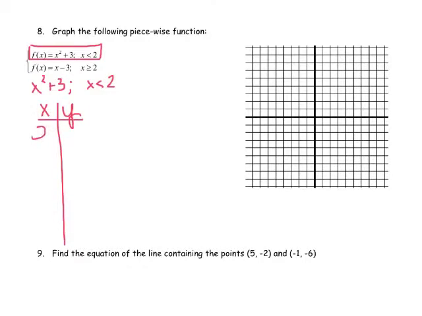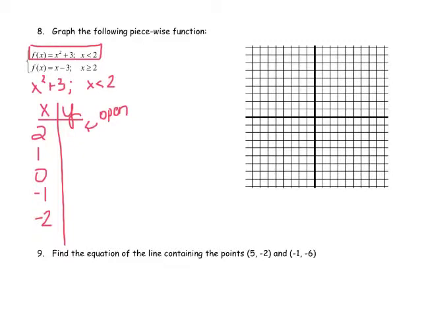So I'm going to start with 2, and I'm going to remind myself really quickly that's going to be an open circle because it is not equal to. And then I want to do numbers that are less than 2, so that's going to be 1, 0, -1, -2. Hopefully that's good enough. You really want to be able to see the U shape of a quadratic, so if you can see the U shape, you're good. If not, you might want to continue on down, but that's probably going to be okay.